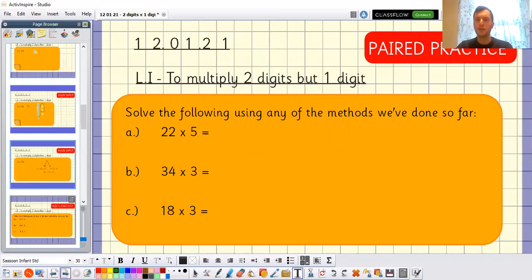So I'm wondering now if you can have a go at a challenge. If you're thinking, I'm not quite sure on those methods yet, feel free to rewind the video, go back to the first example and work through it with me. If you are ready, here's some examples you can have a go at yourselves. We have 22 times 5, 34 times 3, and 18 times 3. Now for each of those, you can decide if you do one of the methods, if you do both of the methods, or maybe you're going to change the methods for each question. I will leave that up to you. You can choose how you solve them. As always, feel free to pause the video here, work through those examples, and we'll come back together in a moment's time. Let's look at those answers together.